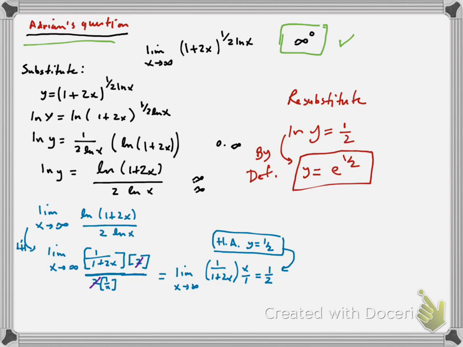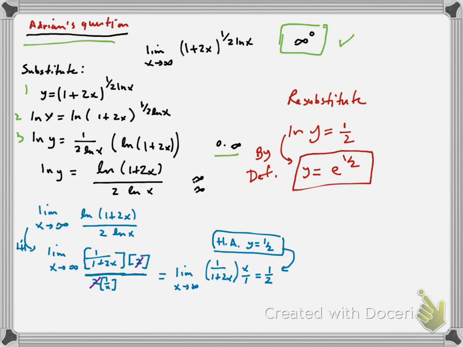And so Adrian kept asking me, well, you didn't prove it to me. So I found this example. So here's my proof to you guys. The first step is to do the substitution. The second step is to take the natural log of both sides. The third step is I went ahead and rewrote it, because that's just the third property, I guess. I think it's part 2 of step 2. Anyway, and we get a 0 times infinity.